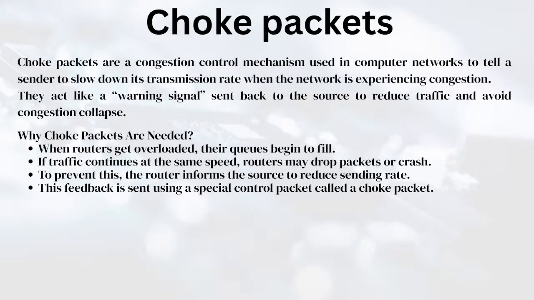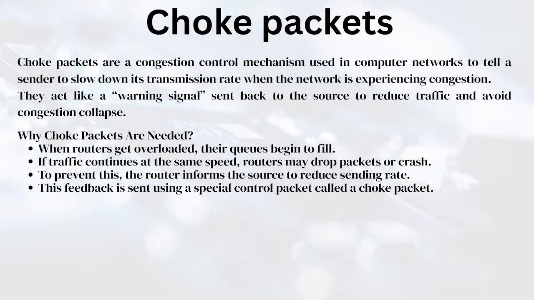Everywhere we were talking about the congestion control mechanism, or the problems which occur during the transmission, right? The congestion which is experienced in the network. So they act like a warning signal. When it comes to the choke packet, we can say they act like a warning signal sent back to the source to reduce the traffic and avoid the congestion collapse.